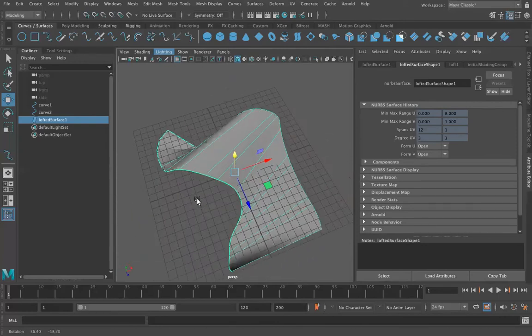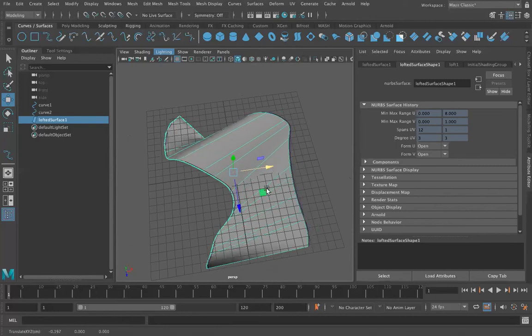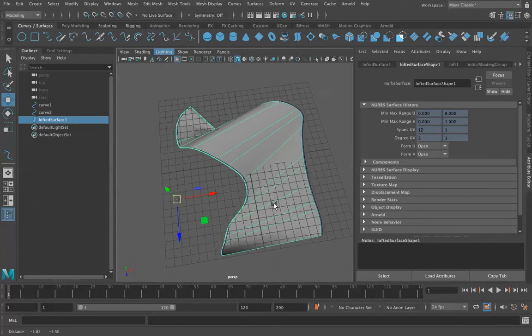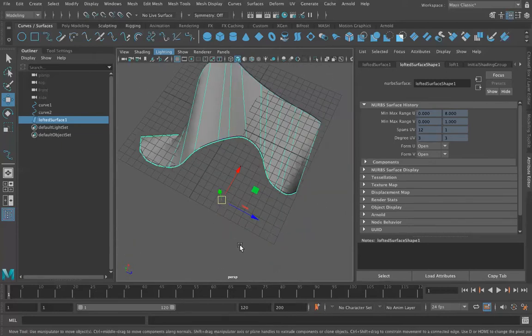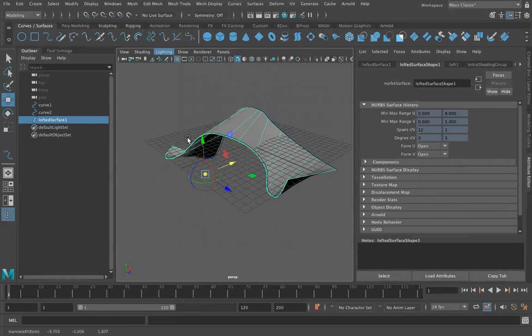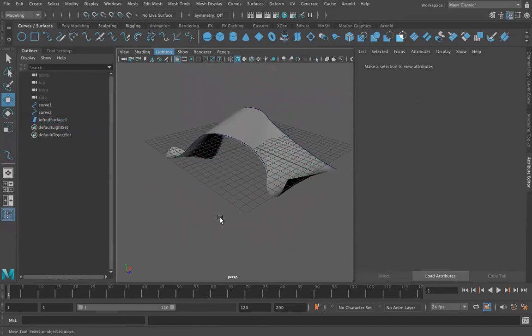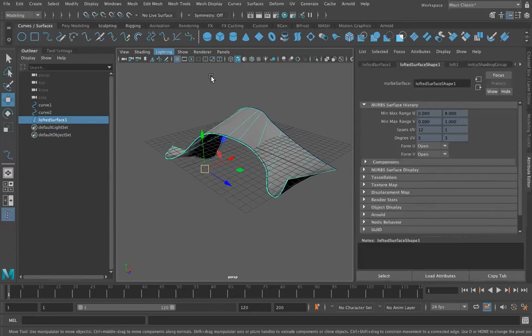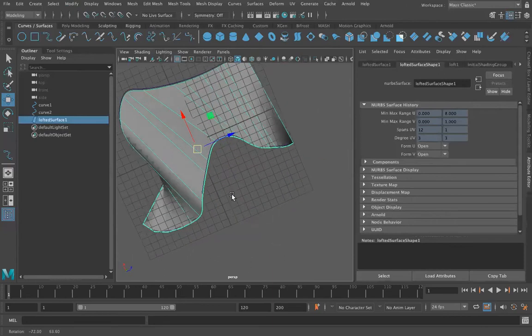Another way that I can edit the pivot point is by not pressing Command D, but just pressing the D key. And you'll see this little icon pop up, and this allows me to manually move the pivot. I can move it along the axes, and I can reorient the center of my object by, again, pressing D, and then using either the axis indicators here, or kind of freely moving in the world space. And then again, if I want to recenter it, I can go to Modify and Center Pivot. Okay, so those are just some good tools to be aware of.